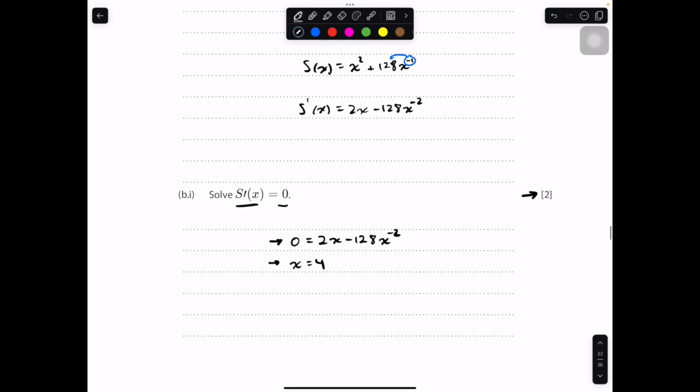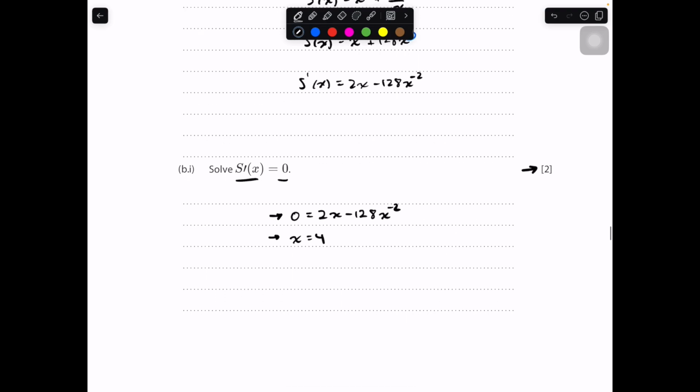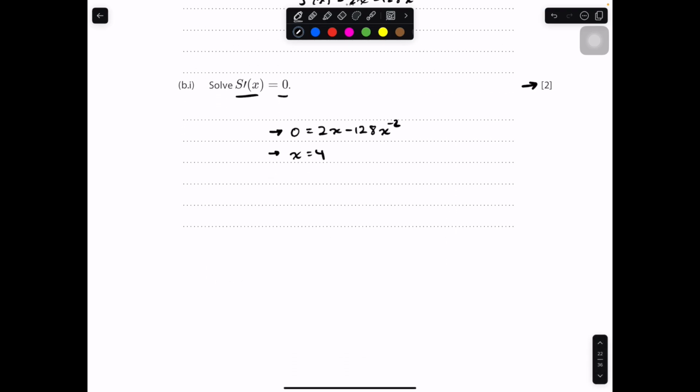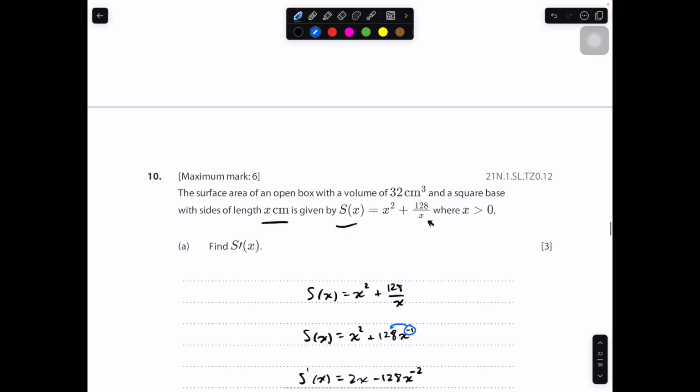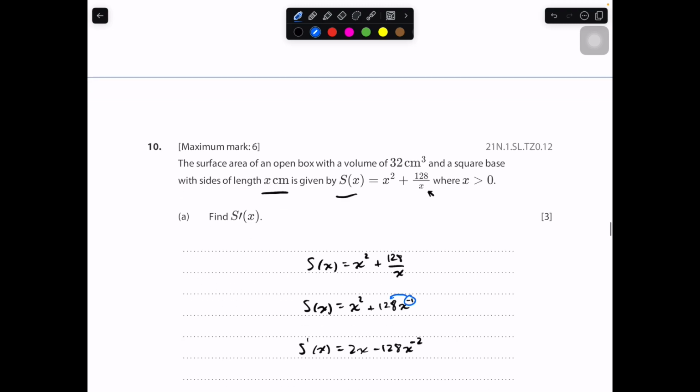If we found the point at which the derivative was equal to 0, we found either the maximum or the min. Remember, if we're looking at some function and we find where the slope is equal to 0, so something like this, for example, we found the max or the min. In this case, the minimum surface area would just be 0. So in this case, we've found the maximum.